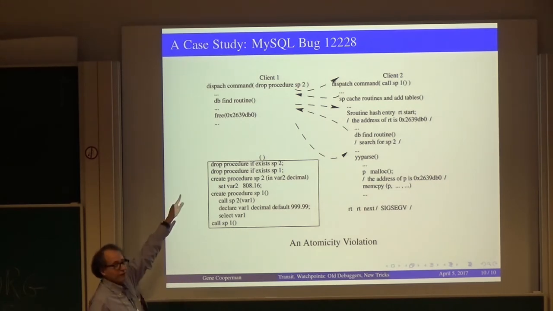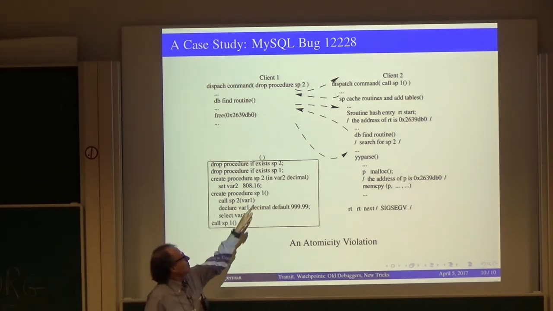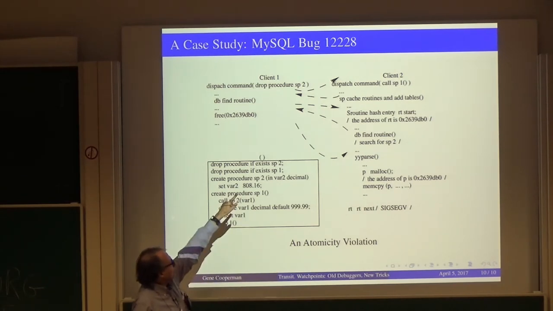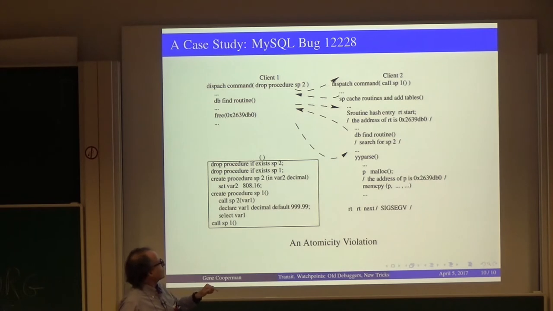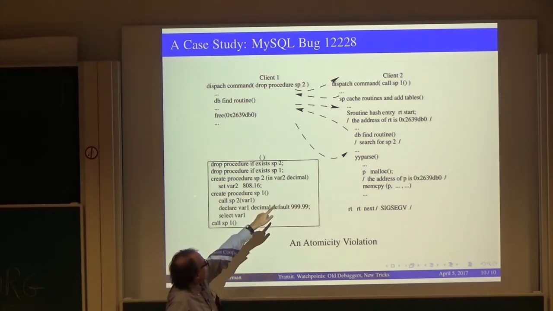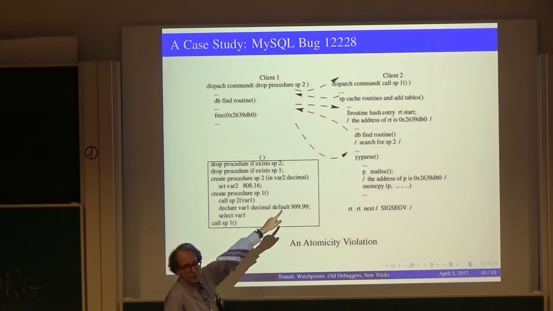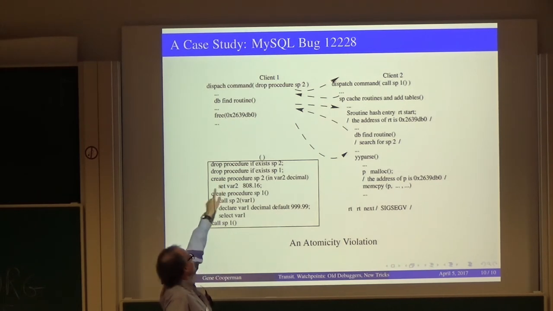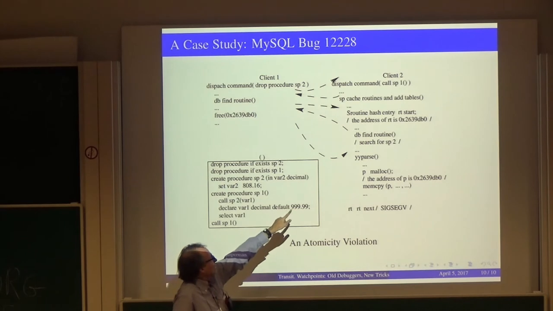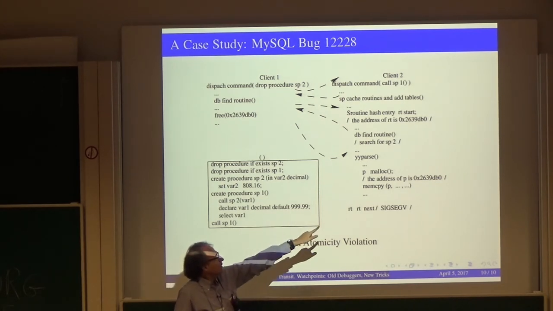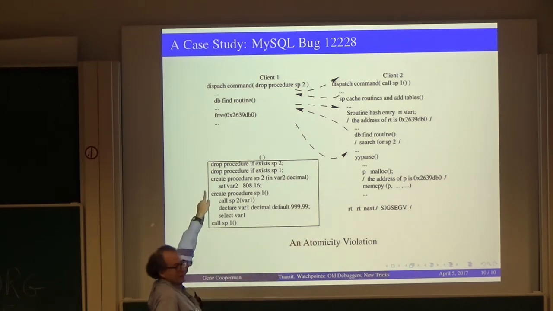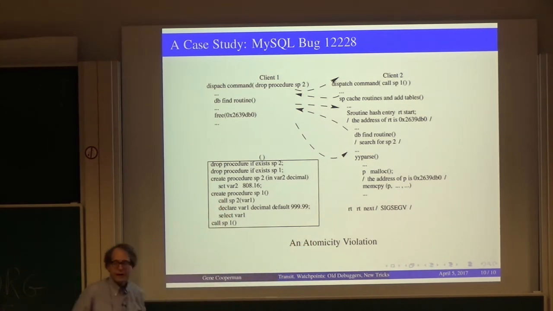And so client 1 finally drops that procedure, but much later than when we expected. Due to the interleaving here, client 2 eventually gets down to the middle where it now wants to make a call to SP2. Here where it says search for SP2, it searches for SP2 and finds the address just before it got freed. Now that it found the address, it can proceed to use it. It'll call the address it found, but that's the address that just got freed. So there's the bug. Using our system, we demonstrated that we could easily find this bug.